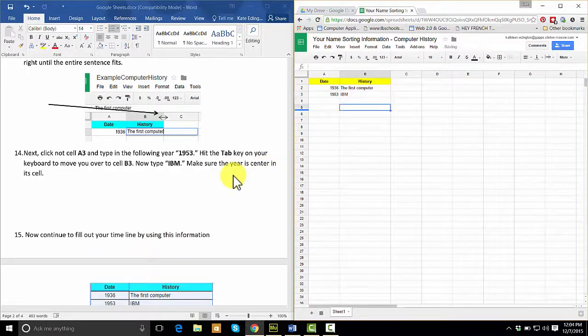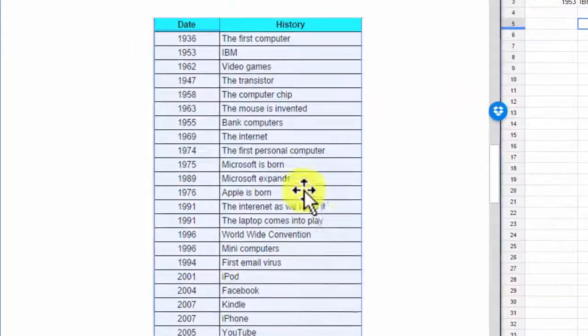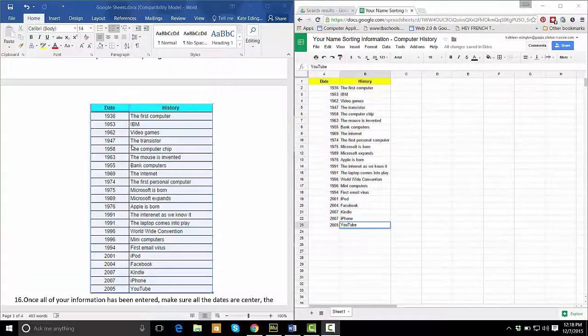And yes, when you use this table, I know it's not in order. So you need to make sure that it is lining up with the correct date. And yes, I know there are some down here that there are two 1991s. Two things happened in 91 and two 96s. So I know they're not in order. That's what you're going to learn how to do.